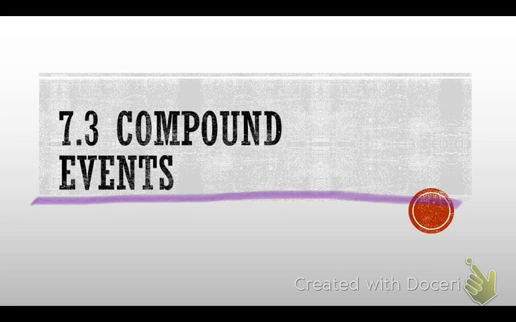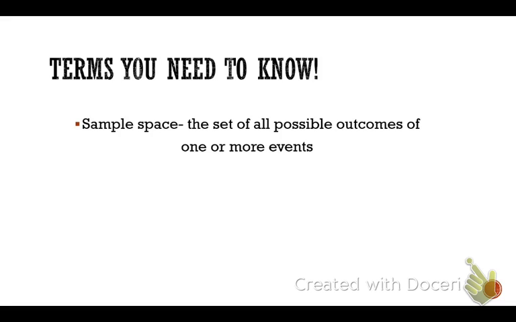So no longer is it, what's my probability that I spin a 4, which is only one event. It's, what's the probability that I would roll a 4 on a number cube and flip heads. Okay, so 2 events happening. They might be kind of unrelated to each other, or I might say, on a spinner, what's the probability that I would spin a 4 and then I would spin a 2? Okay, so it's just more than one event. What's the probability of more than one event occurring?